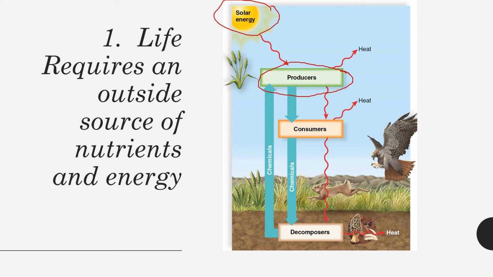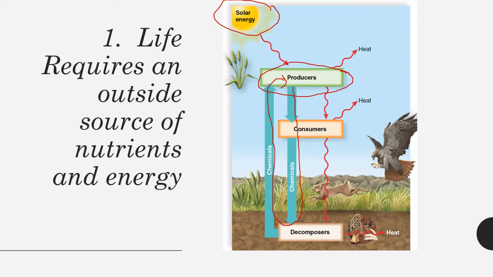So in this particular image, we're going to talk about two different things. So we have our nutrients, which if you want to think of nutrients more like food, and the chemicals that go with it, so the minerals that we need, the carbon-based sugars that we need, that's our nutrients. And if you'll notice here, those cycle through systems.